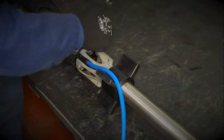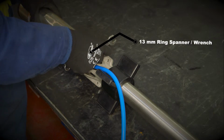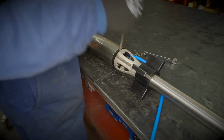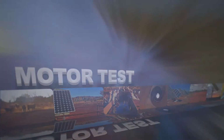To disassemble the pump body from the motor, you need to remove the 4 nuts using a 13mm ring spanner. Then also remove the spring washers. The motor with rotating parts is then gently extracted from the pump wet end.